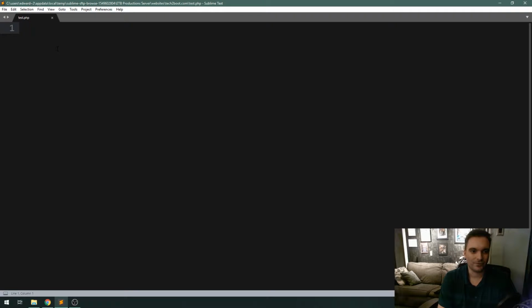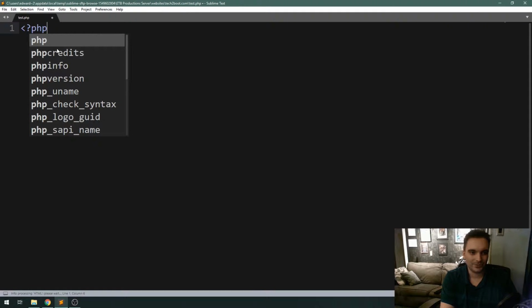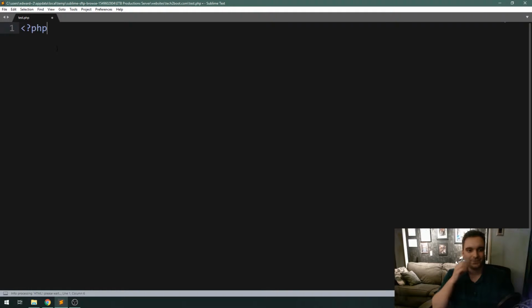To actually run PHP, you've got to create a PHP opening tag, and it looks like this. It's an opening arrow with a question mark and the letters PHP, just like that. Now, there's also a shorthand version of this where you can just execute PHP like this.